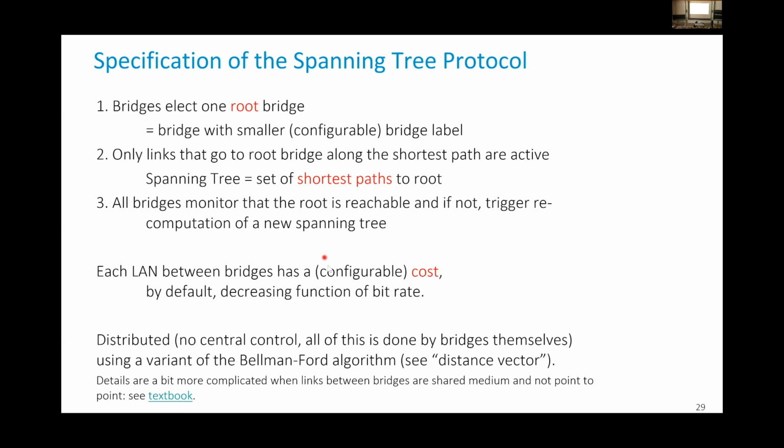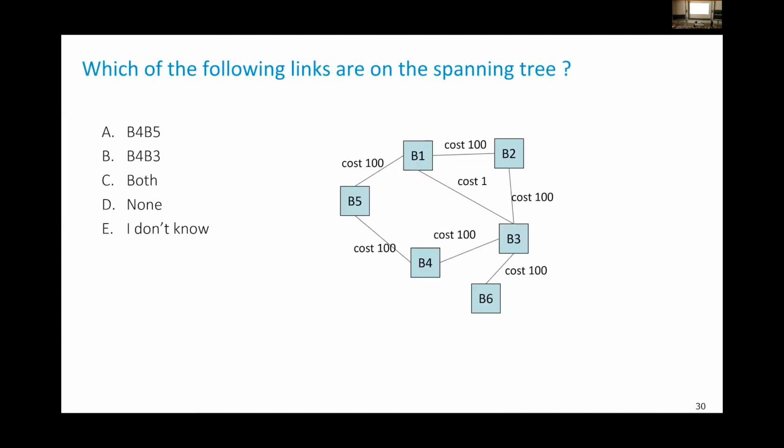There are other variants. We will see that with the Bellman-Ford algorithm, if the root is still reachable but the shortest path is not active, they will be able to compute immediately another shortest path. We will come back to the details of this algorithm because it's a variant of the one that is used in distance vector routing. Right now, if we want just to see the effect of the protocol rather than how it works, let's analyze the network that is given here.